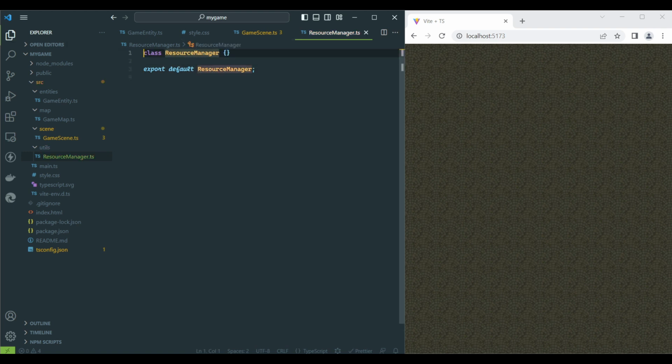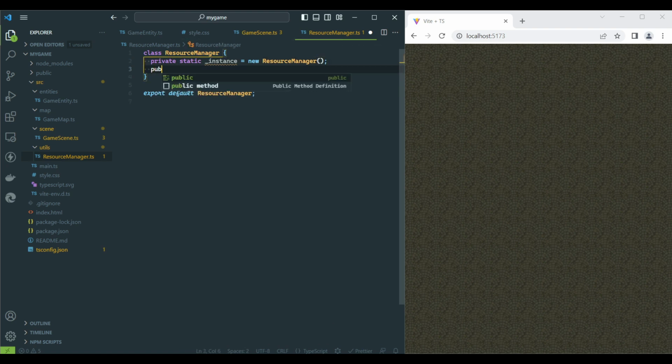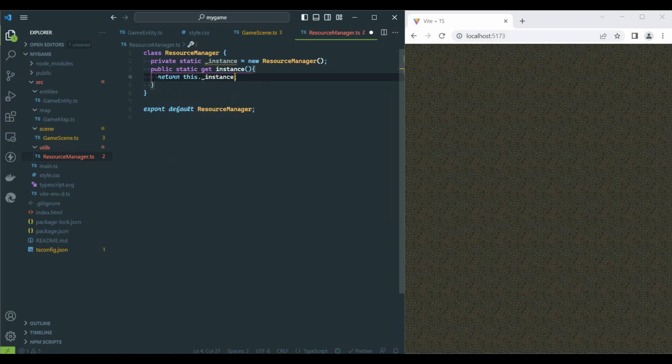As before, we will implement a singleton pattern, since only one instance is required. For now, the class will store some textures for the map.